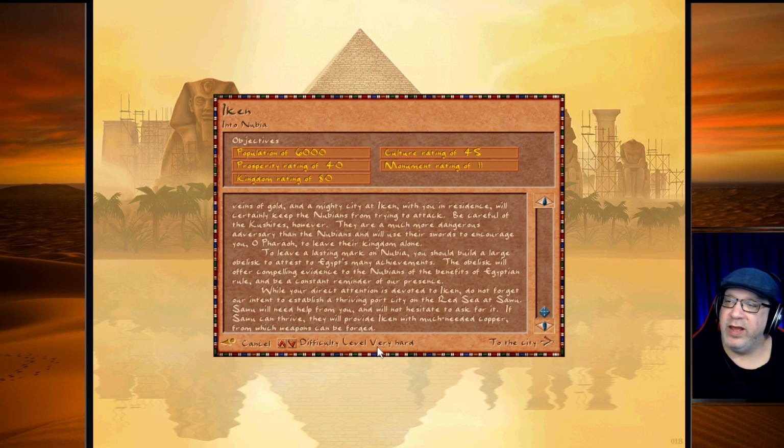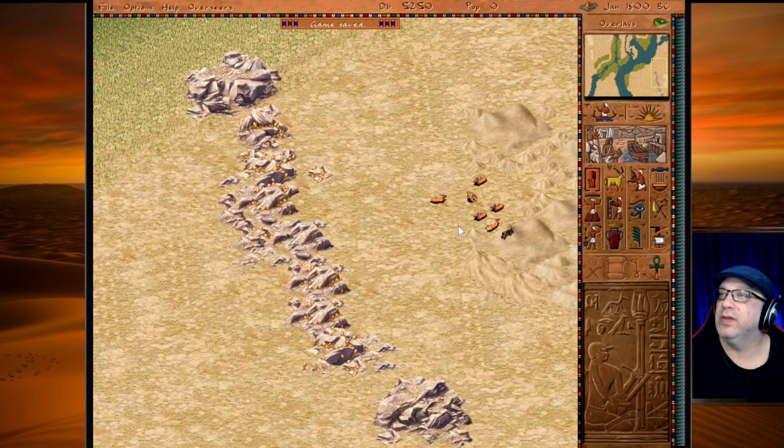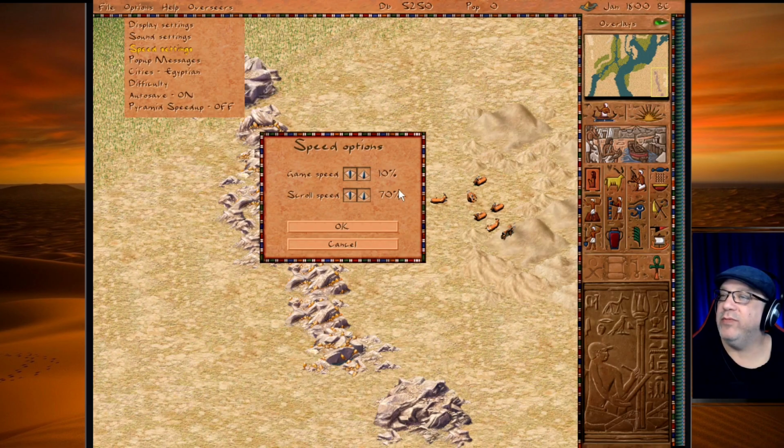Alright, we're going to be playing on very hard difficulty again. We're going to need a population of 6,000, a culture rating of 45, a prosperity rating of 40, a monument rating of 11, and a kingdom rating of 80. Iken, into Nubia. Let's take a look. Let's slow the game down a bit here.